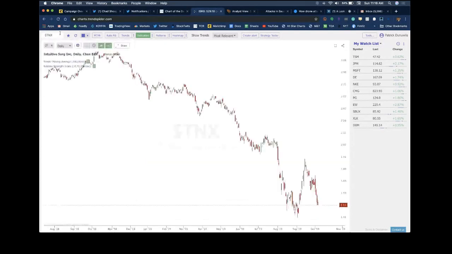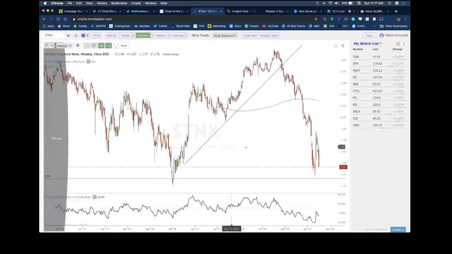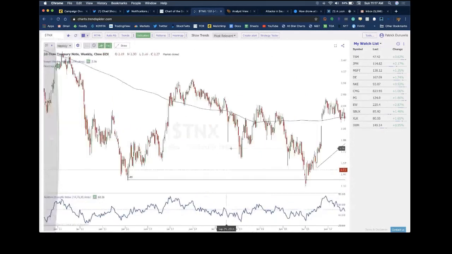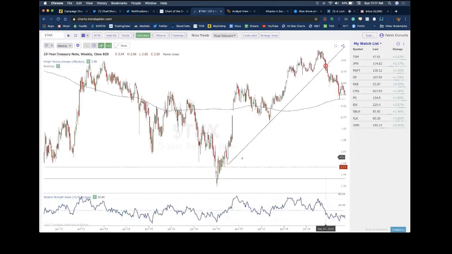One of my favorite examples is the 10-year Treasury note. This is TNX. So in 2016, it broke beneath the 2012 lows here. And this is a weekly chart now, so this is one week candle right here. And you can see it led to this massive rally, because anybody who got bearish or anybody who got short right here got trapped, and they're quickly forced to cover, sparking that massive rally and really a trend change.